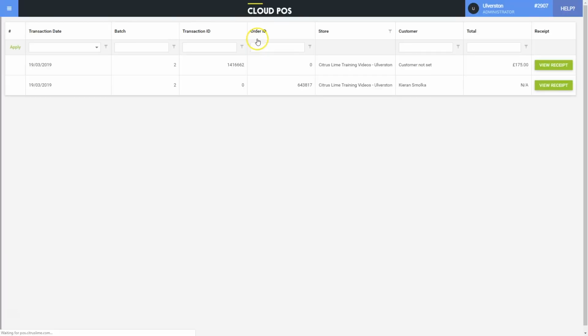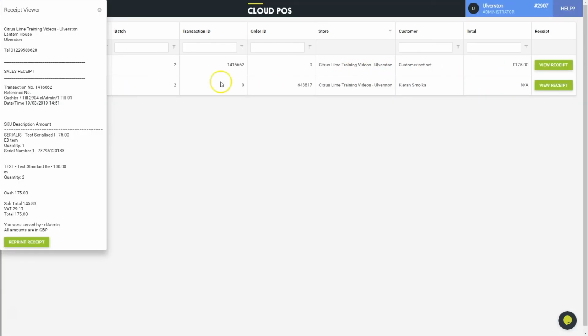Click on View All Entries to open a list of every single transaction that's gone through for that particular business. This enables a more generic search for a transaction based on the filters at the top of the page. Once the correct transaction has been found, clicking on View Receipt will produce a copy of the standard 40-column receipt. Clicking the Reprint button will print a copy of the receipt for that transaction.